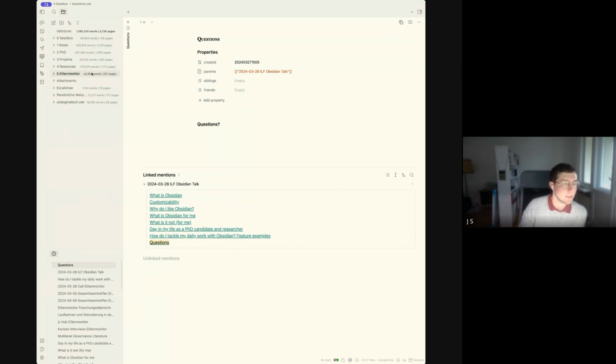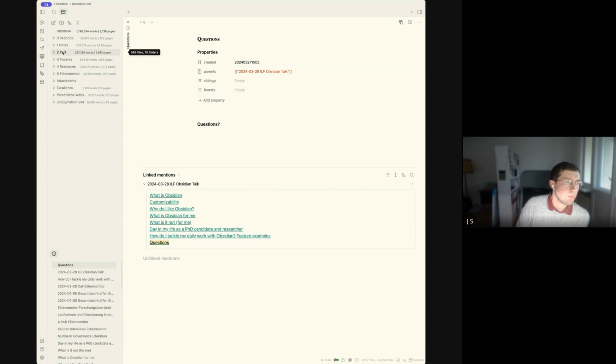I can just quickly go through my folder structure. I have this, I call it seed box. It's the first folder where every new document starts. If I create a new node, it will go into this folder, and if something is in here, it has to be dealt with at some point. I have a notes folder which contains basically everything which is not connected to a certain project, but is more general knowledge of all kinds. Stuff like this.